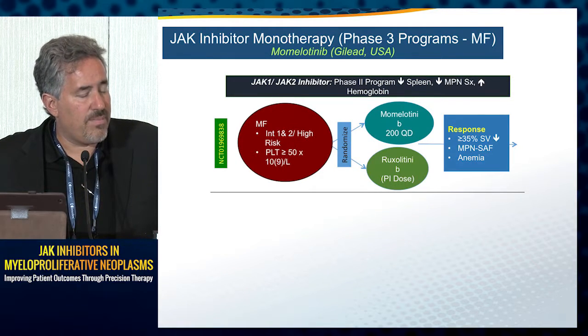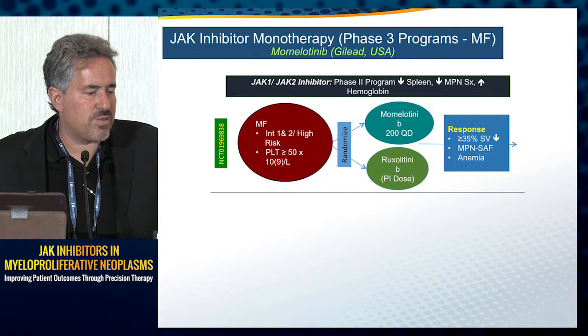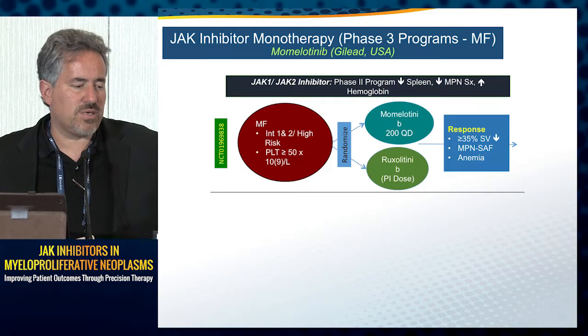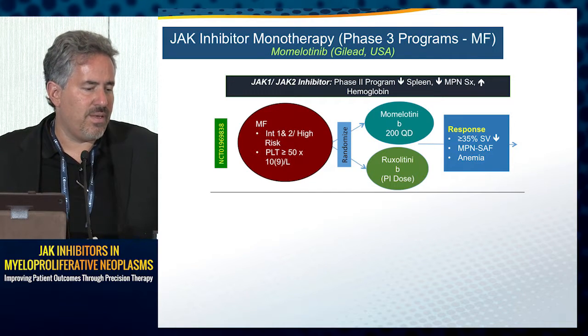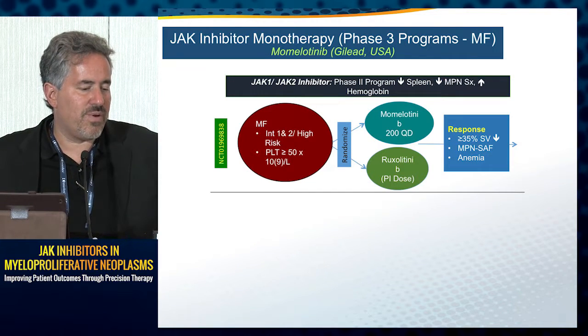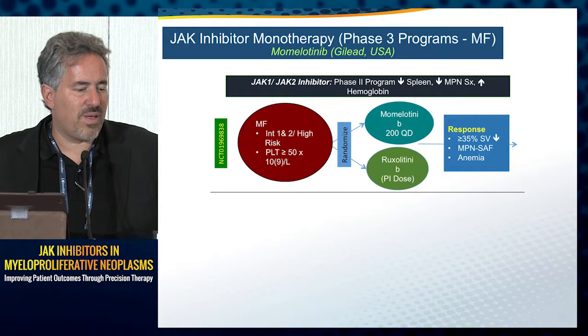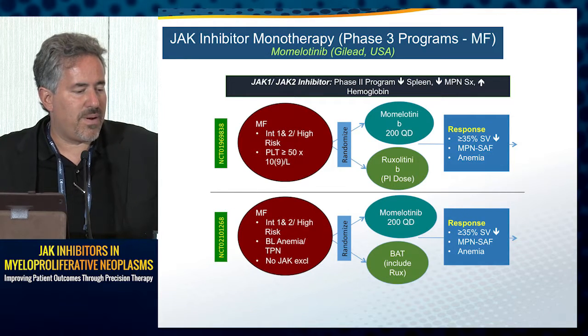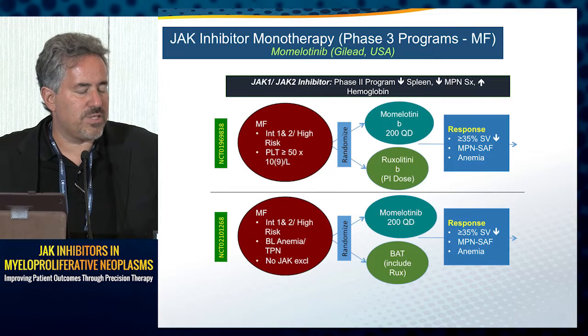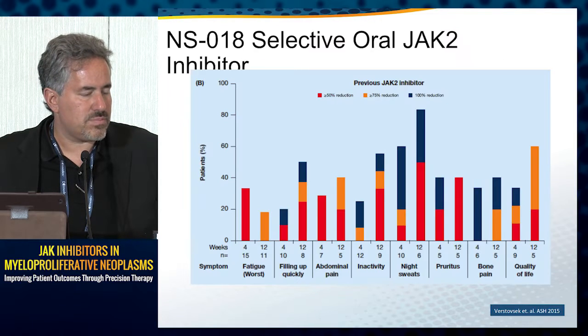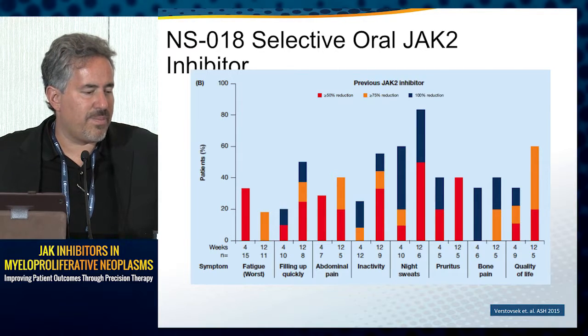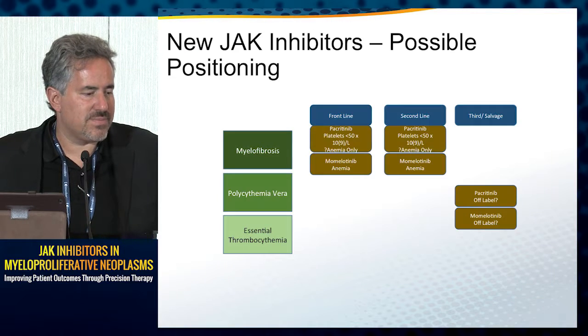Next, I would highlight momelotinib, currently in phase 3 studies, one that is fully accrued, momelotinib versus ruxolitinib as upfront therapy, trying to seek superiority for anemia and non-inferiority for splenomegaly and symptoms. In parallel, there is a second-line study which is ongoing. Third, earlier in development, but NS018 being tested as second-line therapy, trying to have also an impact on cytopenias.